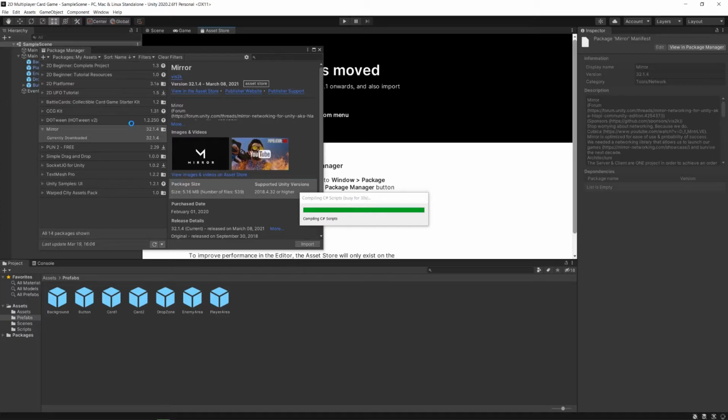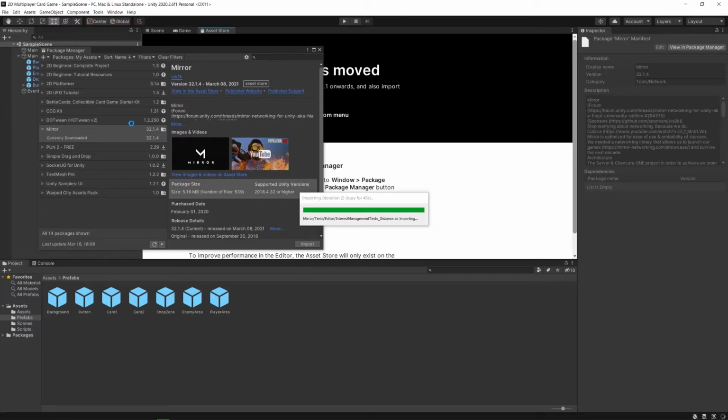When you import something like Mirror into your project, you'll find that it might add all different types of functionality that you might not be familiar with, like new components and new types of scripts and even example scripts.